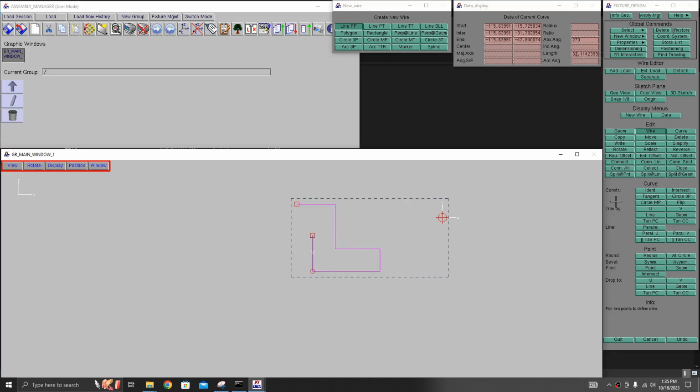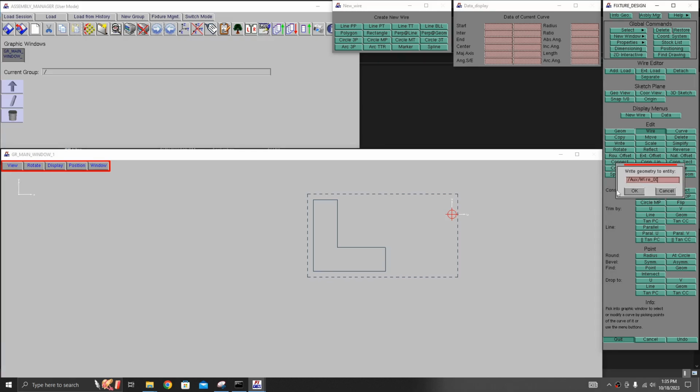Now I will connect this one. There is one option called connection. Select. So now it is created. I will exit from the sketch. For exiting the sketch, you should click quit. Once you quit, it will ask with which name I should save. You can give wire00, no issue, since this is basics.